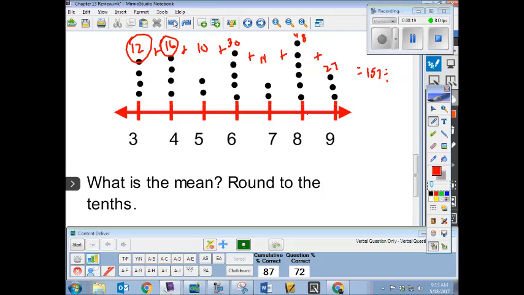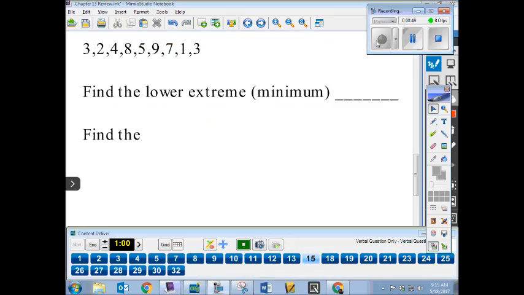All right. You have to then count up how many dots there are. So we know it's 157. We have to divide that by how many dots. So 4, 8, 10, 15, 17, 23, 26. So we have to divide it by 26. When you do that, you end up getting 6.038. I told you guys to round to the tenths, so we underline the tenths. Look to the right. If that number was 5 or more, it would be 6.1. It's not. There you go. Everybody got that? Yep. Okay.